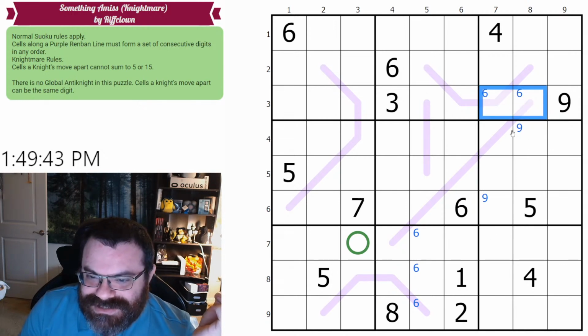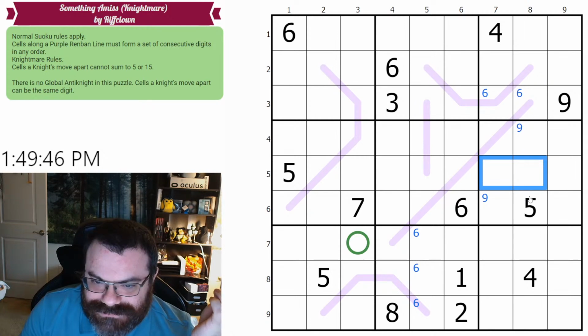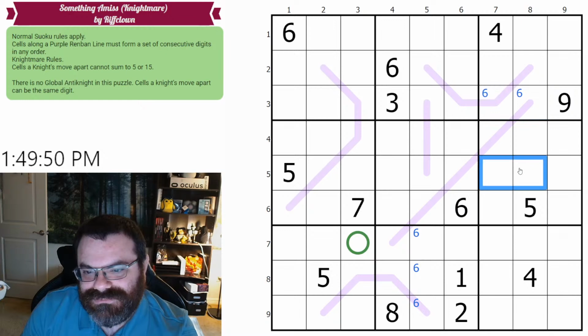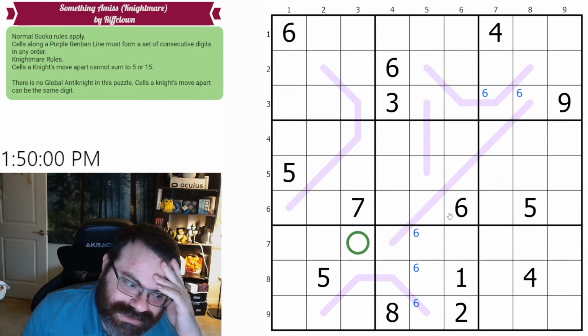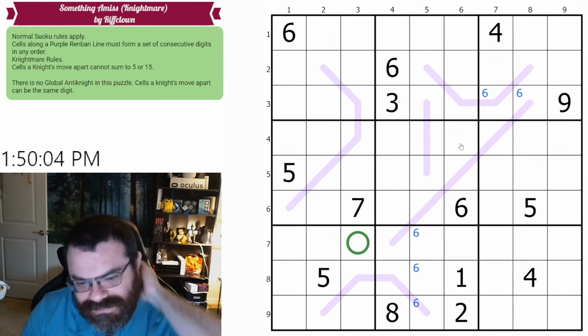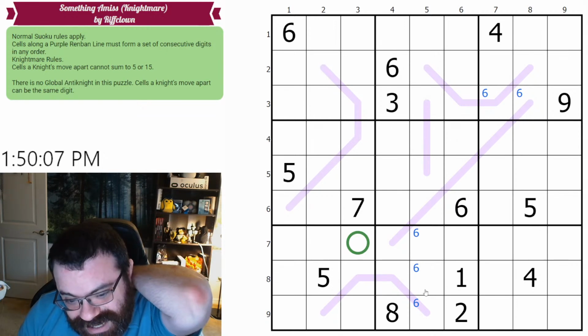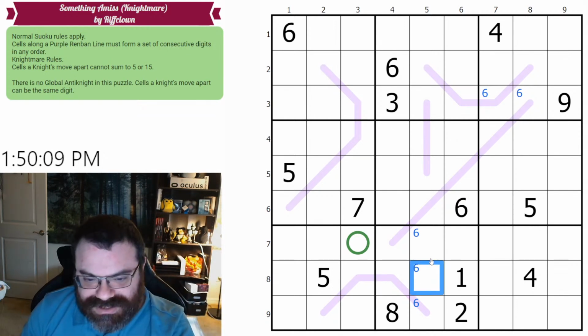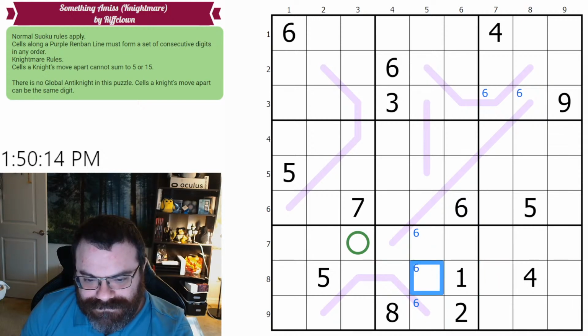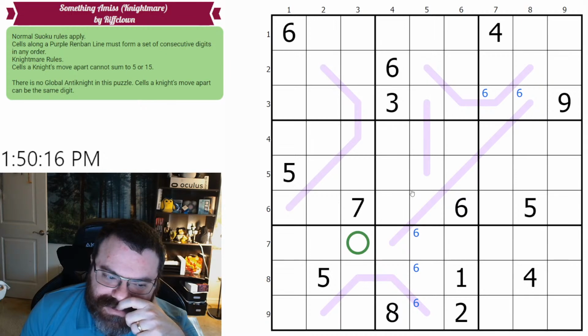Maybe these 6s though do rule out 9 from both of these. No, you can't even use that, can you? No, that doesn't work either. I did the same mistake there. Okay. So are there actually any patterns that are useful? I guess like a pattern like, if this 6 weren't here, a pattern like this is useful because that rules out 9. I have to be really careful about what patterns I use.